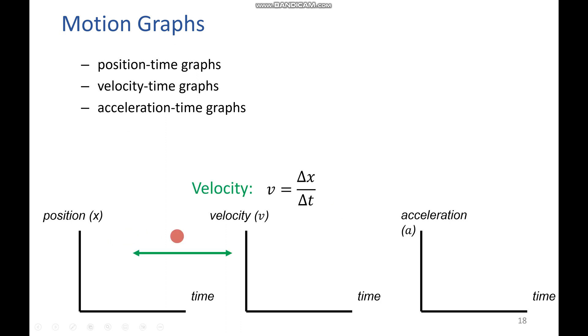We know from our formula that velocity is change in position, or displacement, over time. Position is on our y-axis, so a change in this position is how far up or down that axis we move. And a change in time is the change on our x-axis. This sounds a lot like rise over run, or our slope. That makes the slope of a position versus time graph our velocity. We can use the same logic to see that the slope of a velocity versus time graph gives us our acceleration.